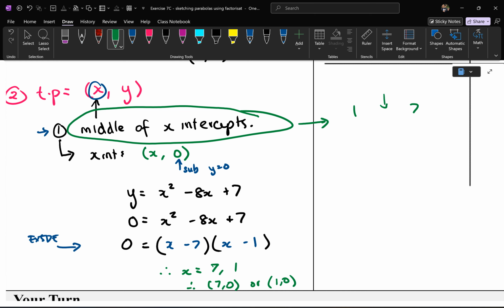Find the average. If you want to know how to find the middle of it, find the average. So the middle, 1 plus 7 on 2 is 4. Good, but I heard 3s as well. That's true, but I just want to make sure everyone knows how to do it. Find the average of the two values and then we'll find the middle of the two endpoints. Okay? So it's 4.